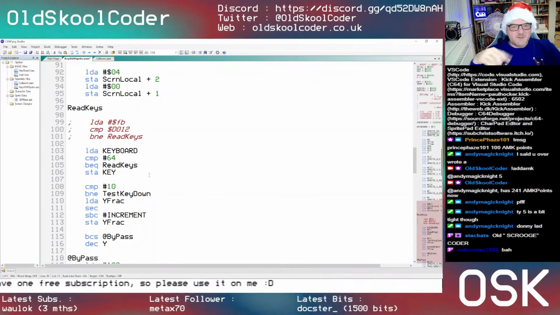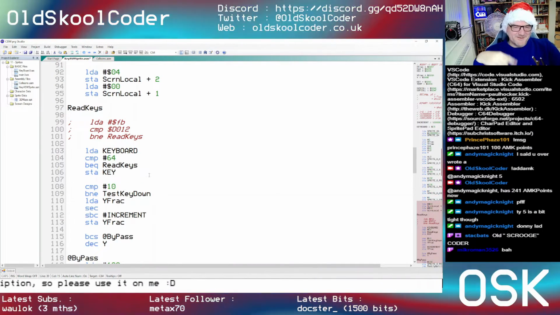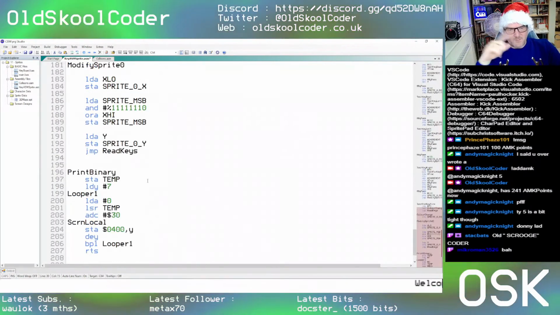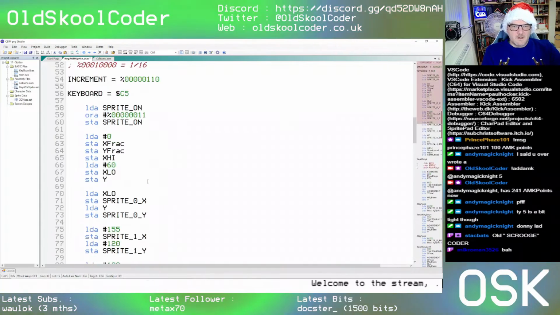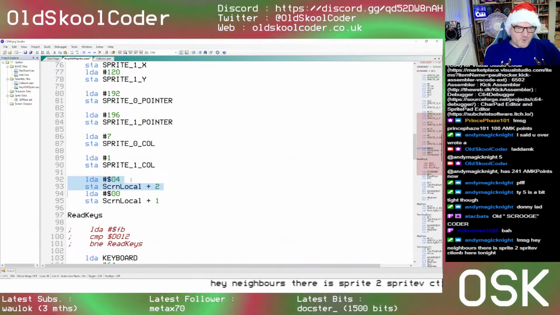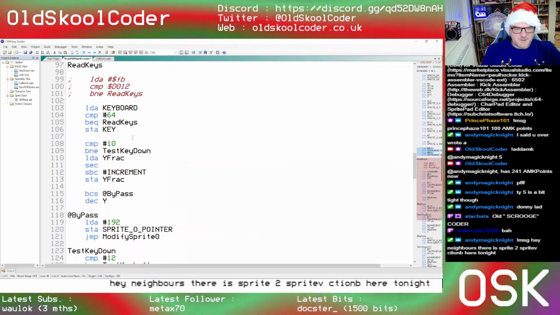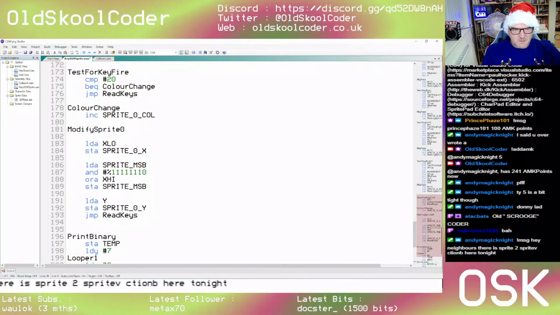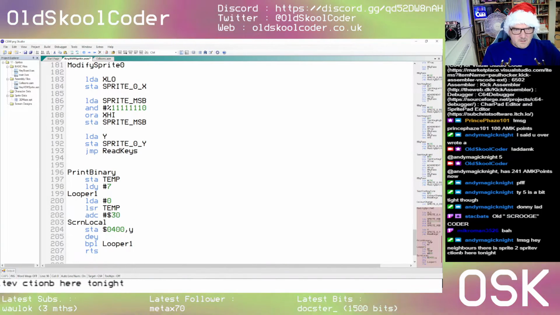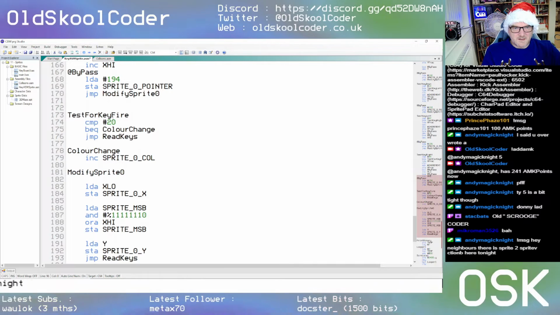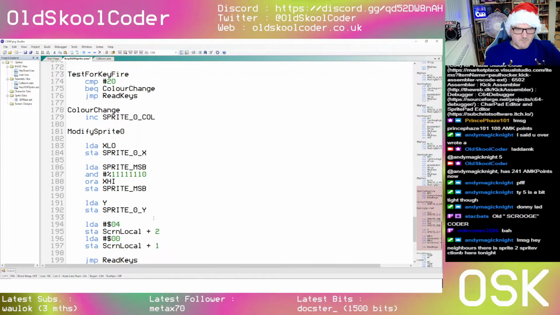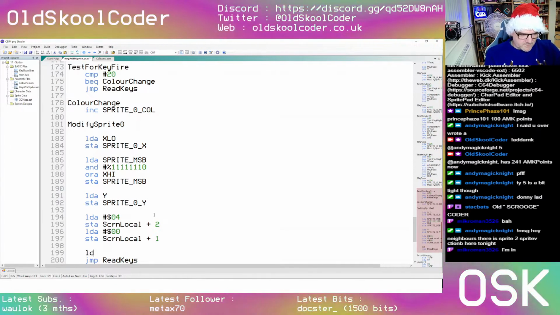So what we're going to do is loop round this, and we're going to be putting the characters on the screen. We're going to put the result of the collision on the screen. So where we do, there, I think it's there. Yeah, there. That's changing it. So we're going to do it in there.